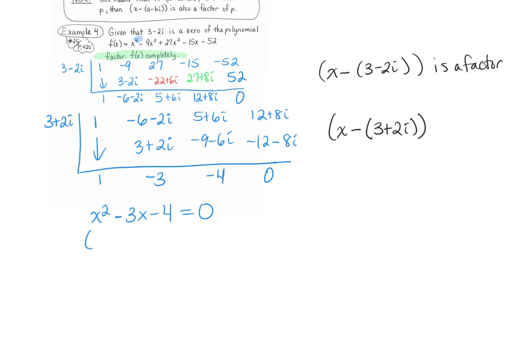So you can factor this as x and x. You want two numbers that multiply to give you negative 4 but add to give you negative 3. So negative 4, positive 1. That product equals 0, which means what are your x values? X equals 4, x equals negative 1.